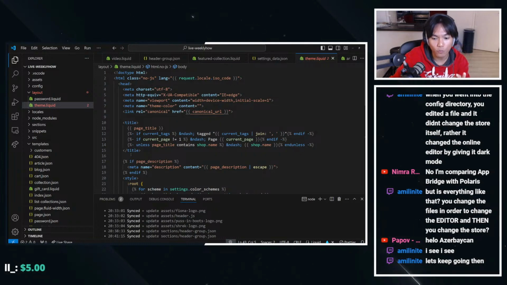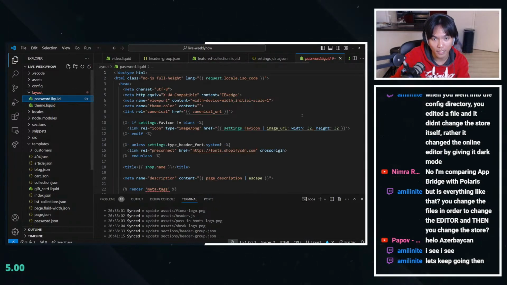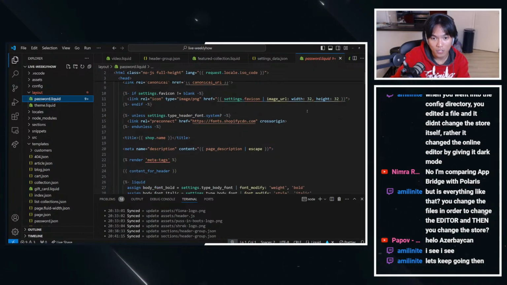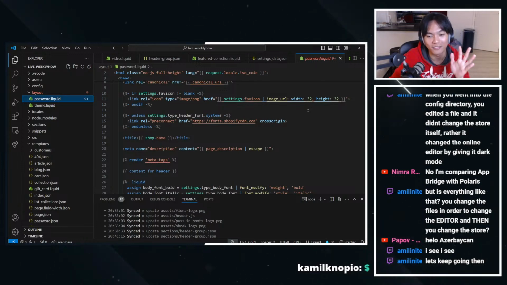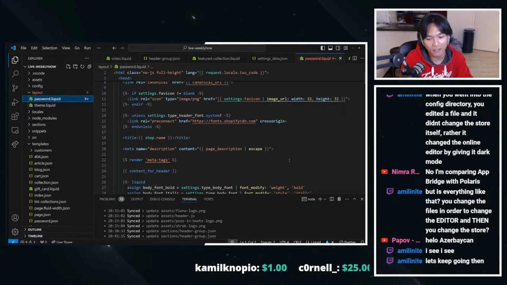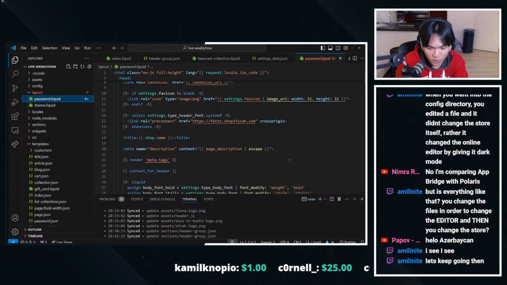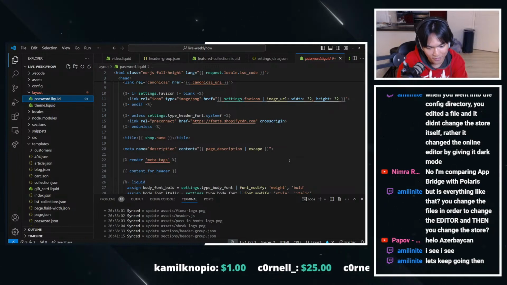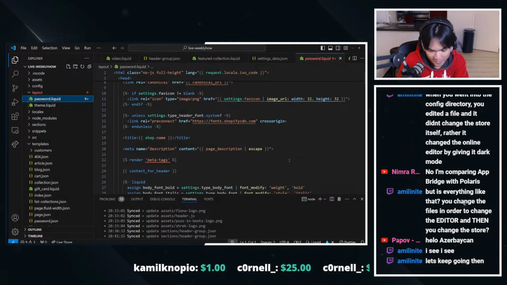But notice that we also have password.liquid here. What is this? The password.liquid is the index.html of your online store if the online store is not open. What do I mean by that? The password.liquid is the main file for your online store when it is not open for service yet.